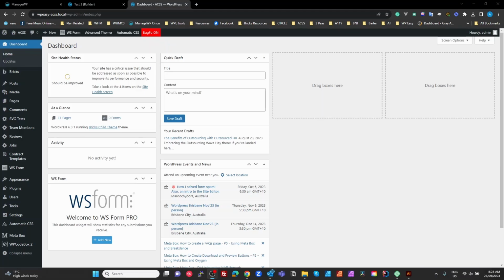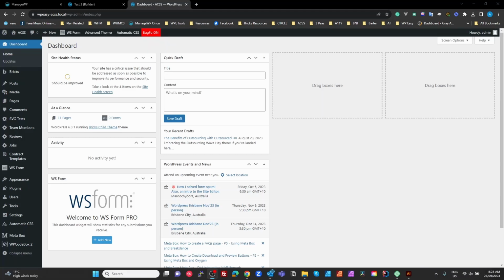All right, guys, so today we're going to talk about two ways of using SVG images as a dynamic data, so a dynamic field which renders to an SVG in the front end. There's multiple ways you can do this. I'm going to show you two ways, which is one is using it as an image source, and the other one is actually the SVG code. And there's pros and cons to both. So I'm going to talk a little bit about those.